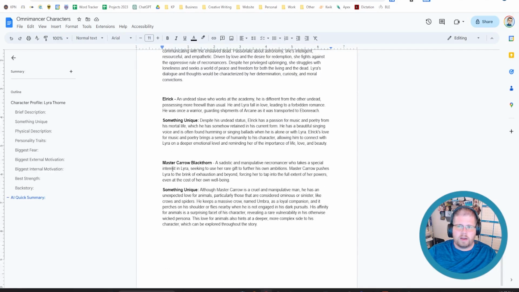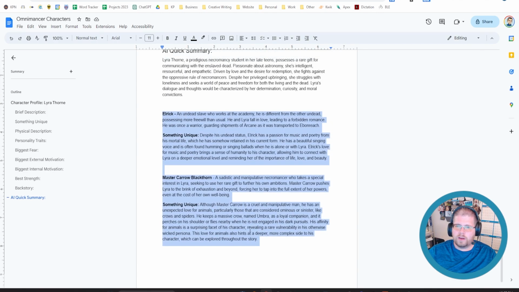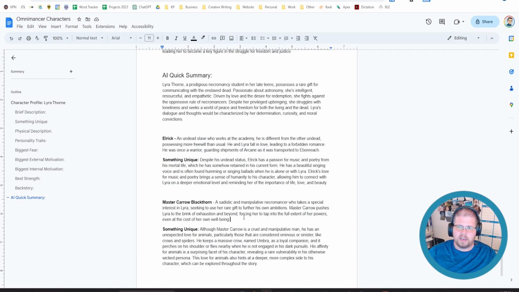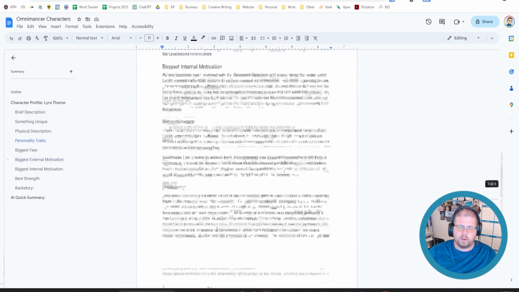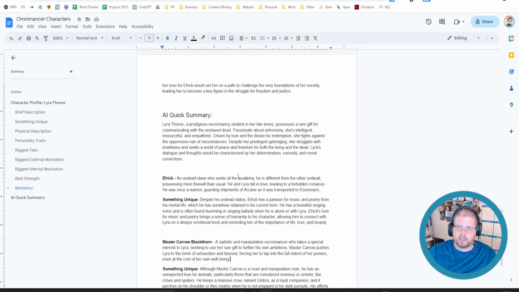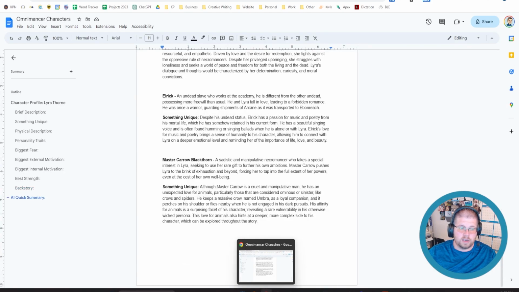Now, I might be running out of prompts for what I can do with GPT-4 right now, since I'm only allowed 25 every 3 hours. So I'm going to go ahead and skip these two characters, but basically we would be following the exact same format where we would come up with this large character profile, summarize it for this AI quick summary that we need, and continue rinsing and repeating with every single character from then on. And sooner or later, you're left with a whole bunch of really great characters that are well fleshed out, and you can take that and plug it back into the synopsis.